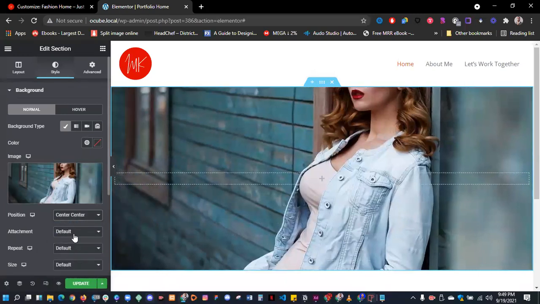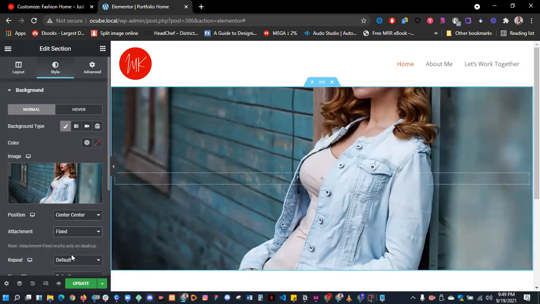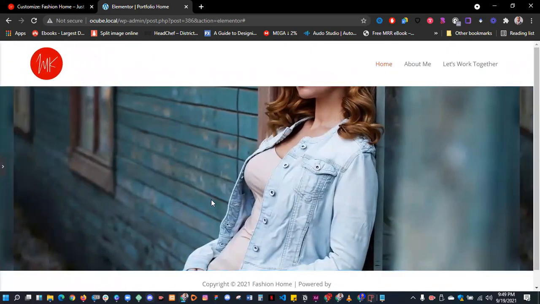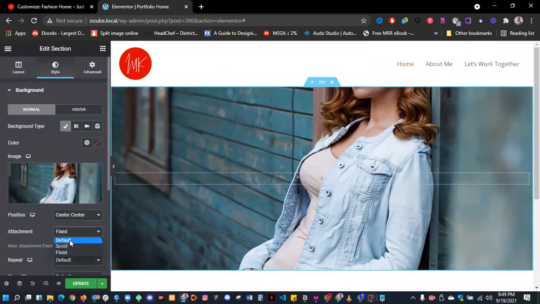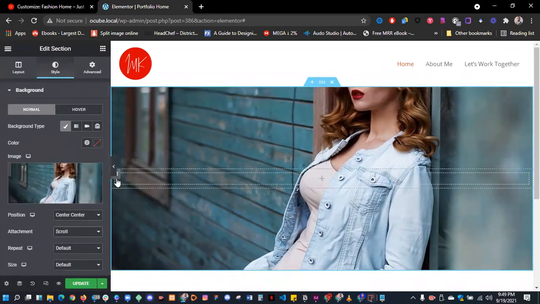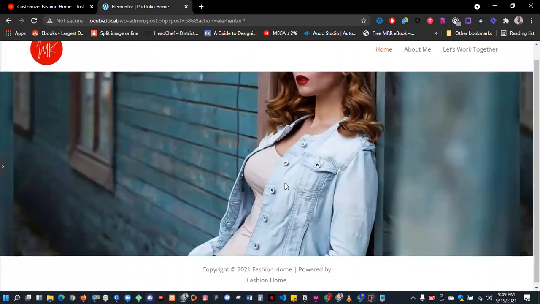Then let's do attachment. We want it to be fixed. When you say fixed, the image will not move, but the website can scroll, and the image will be fixed. When I say scroll, that means the image will scroll together with my page.